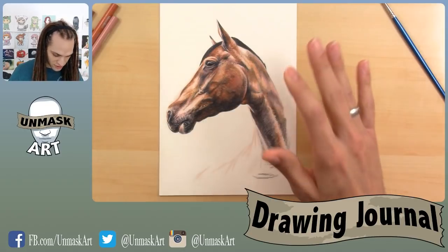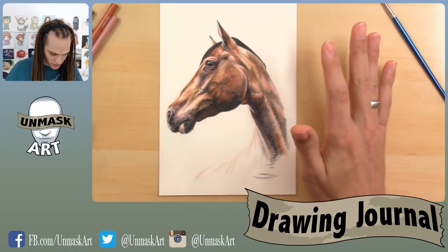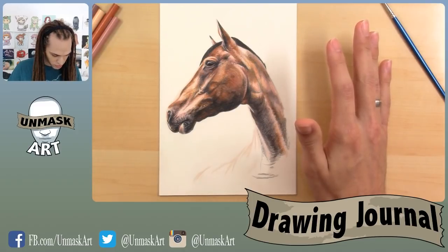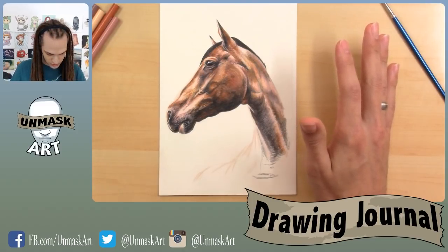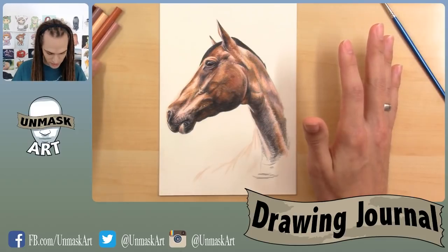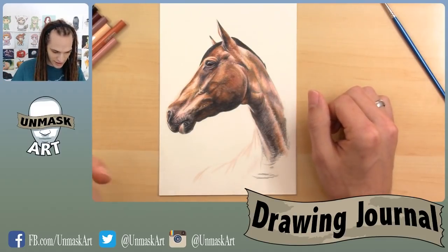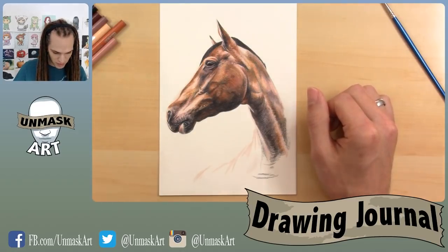But anyways, let's get into the coloring process, because I'm sure a lot of people are wondering what this new coloring process is and how I came up with it. And I came up with it as an exercise for myself.